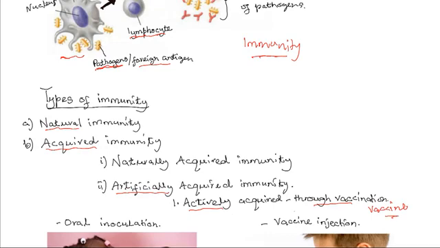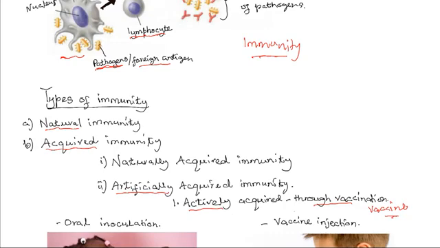Once in the body, the dead pathogen is recognized by the white blood cells, which then respond by producing antibodies against it. These antibodies would usually remain in the bloodstream for a long period of time or even for life, depending on the nature of the pathogen, and thereby provide immunity. Now, it is known as actively acquired immunity because the body is stimulated to produce its own antibodies.